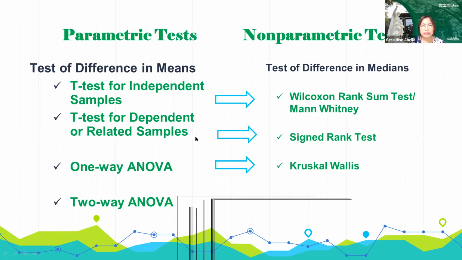Because in the problem I gave you a while ago, we are going to test if the program, which is a seminar, the students attended on the purpose that it will improve their study habits. So a pre-test was conducted, and after the seminar, a post-test was conducted. So with this result, rejecting the null hypothesis. The null hypothesis is there is no significant difference before and after. The alternative hypothesis is there is a significant difference before and after. The decision of the test using the t-test for paired samples is reject the null hypothesis. Rejecting the null hypothesis means that, okay, there's only one who sent me the answer. Okay, very good. Therefore, the program is effective in improving the study habits of the students.